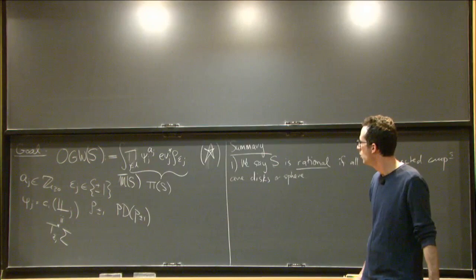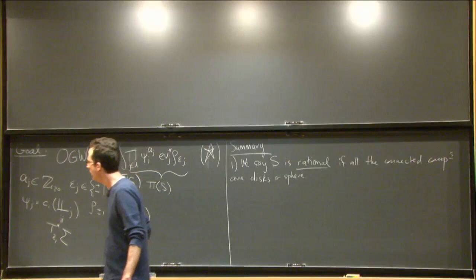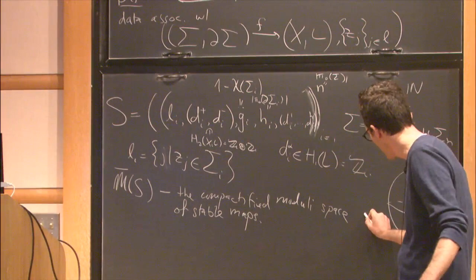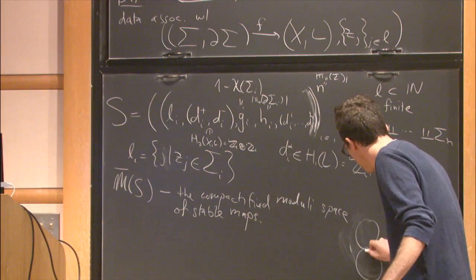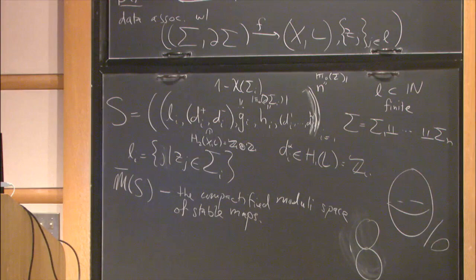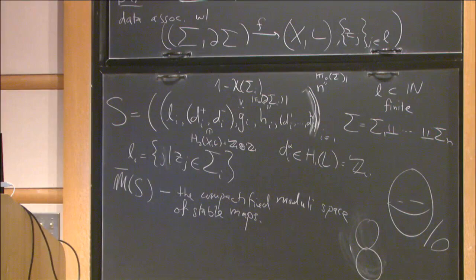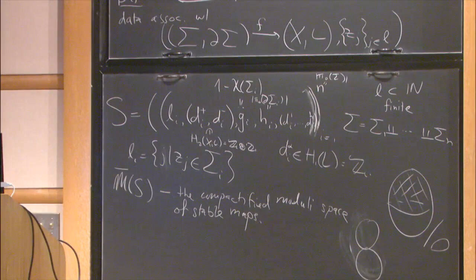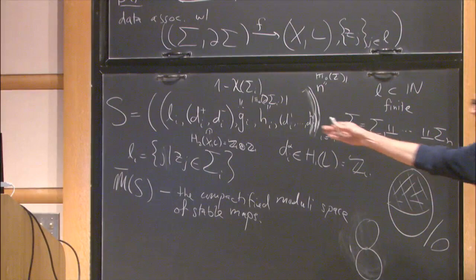Question about why d_{i,+} and d_{i,-} are different: think about the second homology as the homology of the quotient space of X by the equator, which looks like a pair of spheres. You can think of each copy of Z as measuring the number of times you cover each one of those spheres, or more pedestrianly, the number of times your map covers each hemisphere. The simplest example of a map where d_{i,+} differs from d_{i,-} is just taking the hemisphere — a map from a disk covering just the upper half, so the degree is (1, 0).